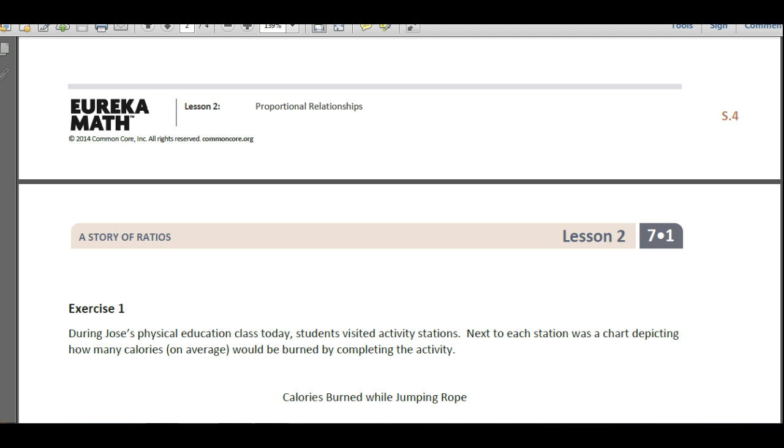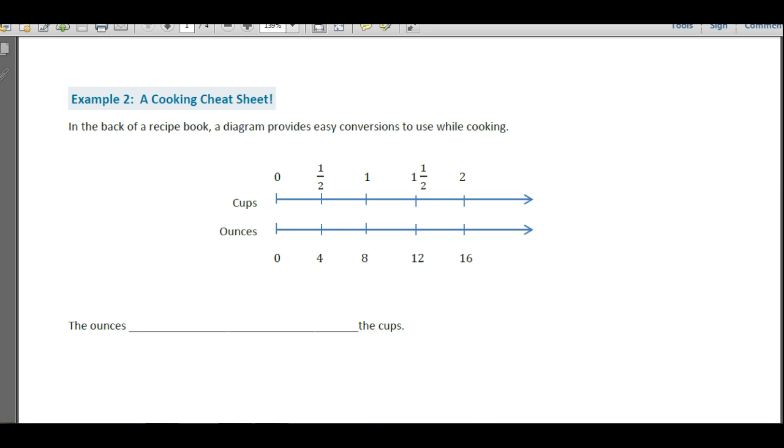Okay, it's always good to test an equation, because that's what we've created. We created an equation when we looked at y equals 8x. So it's good to test that equation with a number of values here. So let's go ahead and plug in a couple of values from our chart. We already worked with 16 and 2. How about 12? Okay. So 12 is our y.